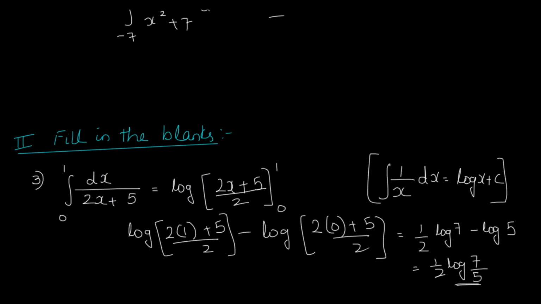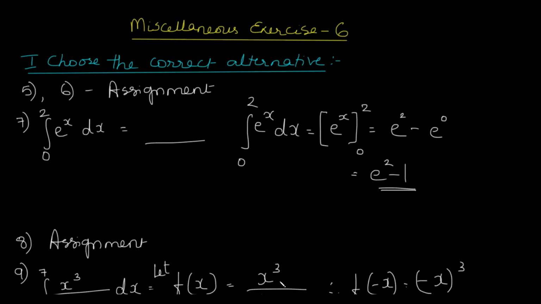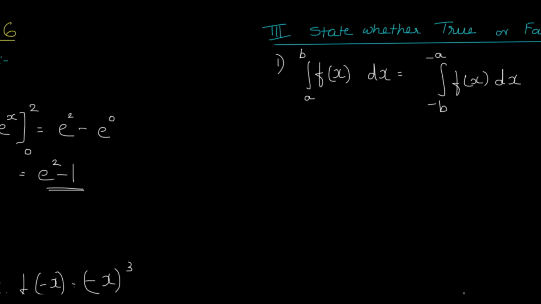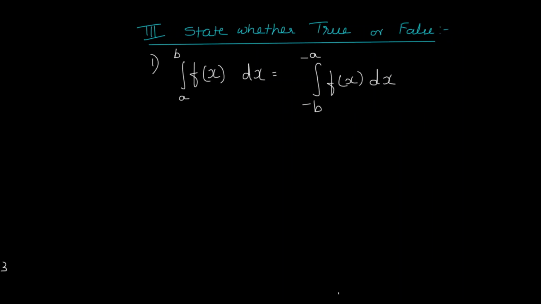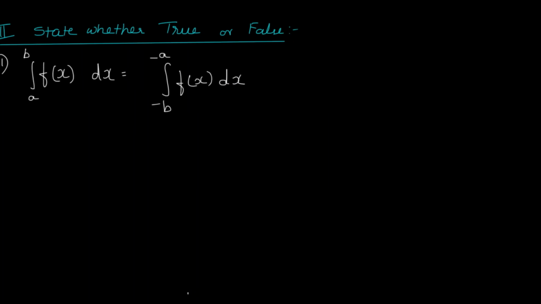Now, going further, we come to the third question. As I told you, almost all the sums of fill in the blanks are already there in the exercise, so you can refer to the exercise sums and see how to do those sums. Now we come to true or false questions. The third question: state whether the following are true or false.